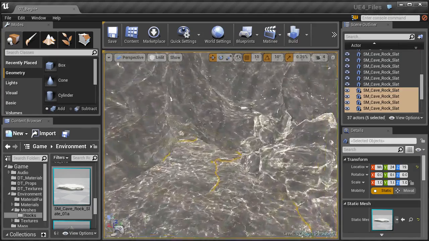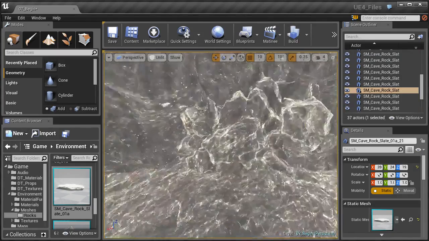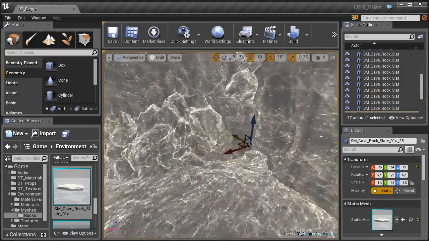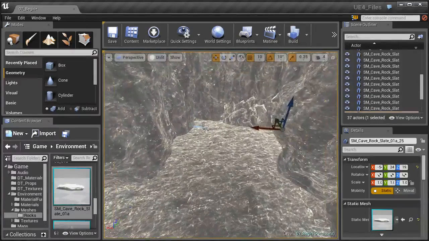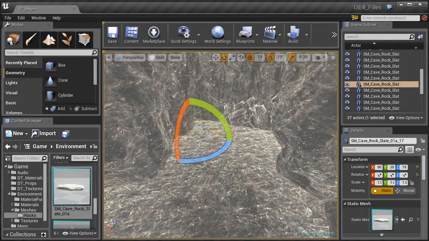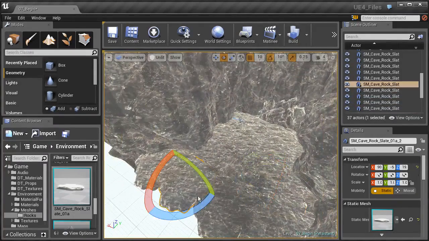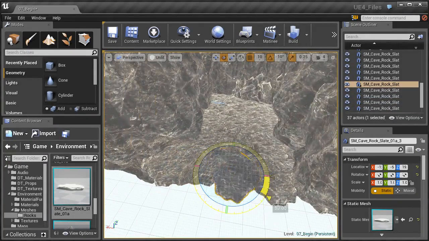Now, a couple of these that may not be showing, we can see just a little bit right there of this one. We'll go ahead and leave it. This one, I don't know. Yeah, it is showing right here. That's okay. Now what we could do is take some of these and just start rotating them in position, just to create some variation in the material and in the shape of the rock.